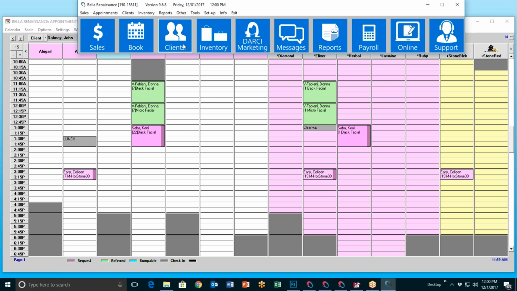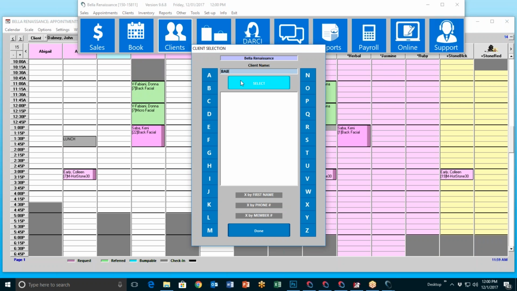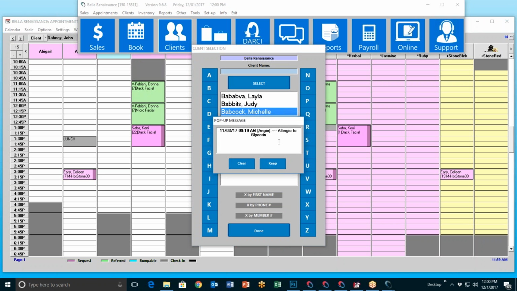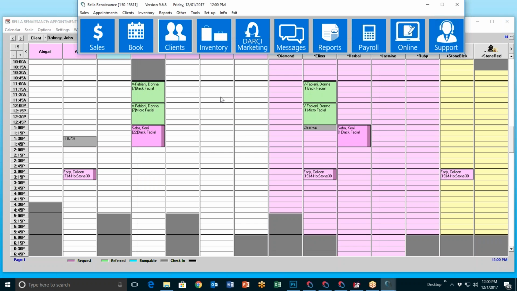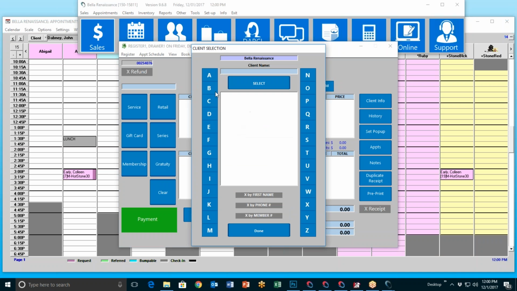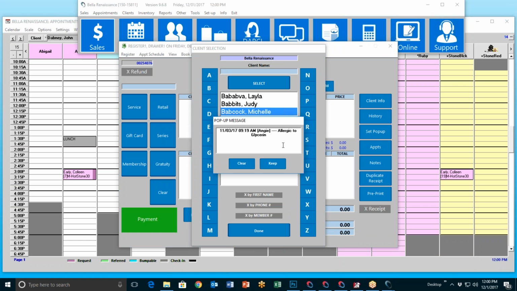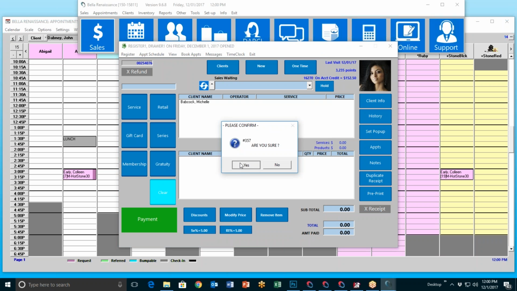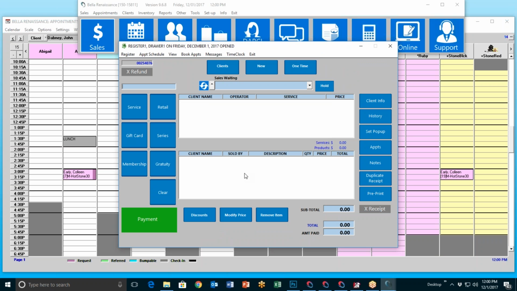Then I would do something like this. I don't know if you noticed, when I pulled up Miss Babcock, the very first thing you see is allergic to glycerin. You see that pop-up message? Anywhere you pull her up, anywhere at all. If I was in the point of sale and I pulled up Miss Babcock, the first thing I'm going to see is allergic to glycerin. Those are called pop-up notes. So what I might do is create a pop-up note for a customer who pre-purchased that says they pre-purchased this. That way, they've already paid for it.